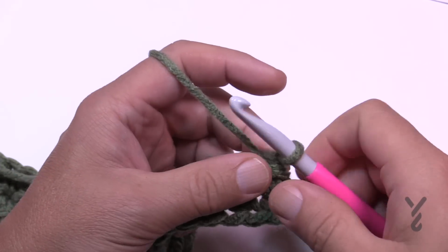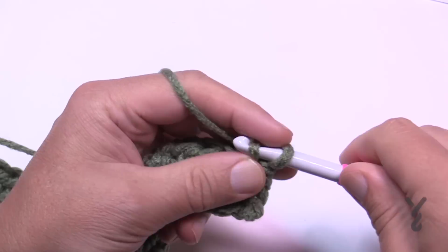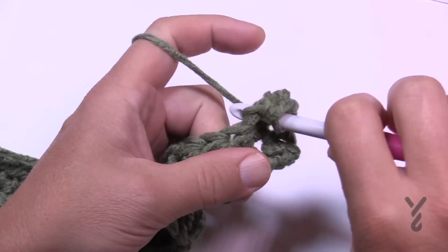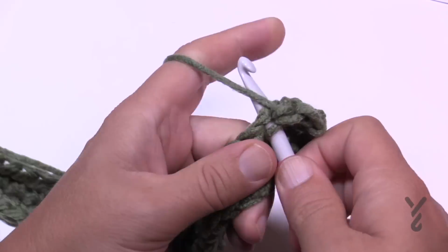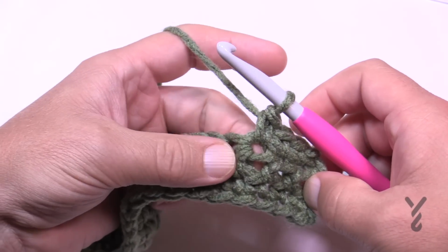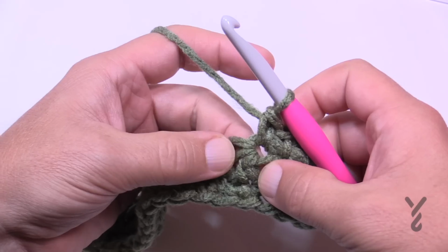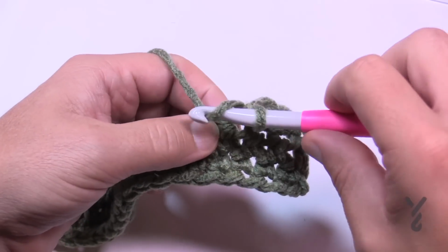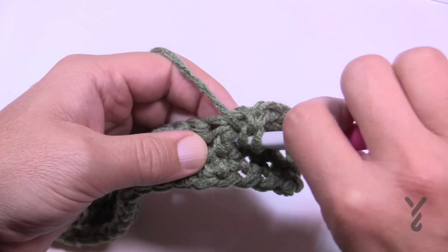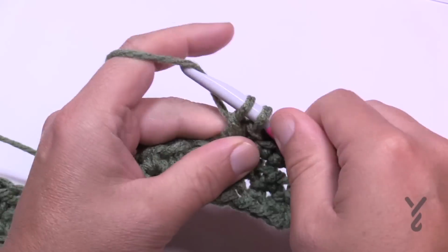As you begin row 3, we're gonna chain up 1 and we're gonna single crochet in the first 3. So 1, 2 and 3, and something remarkable is just about to happen. So in the very next stitch right here, you're going to do a front post double crochet. So right directly below, and you're gonna go right around the half double crochet itself. So around the post, and you're going to do a front post double crochet.